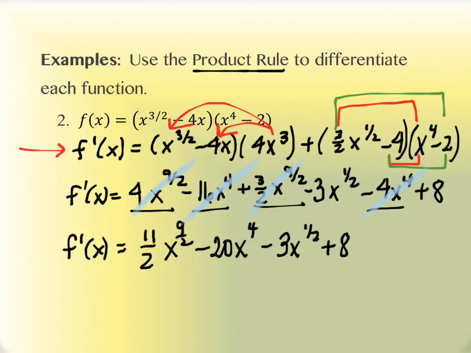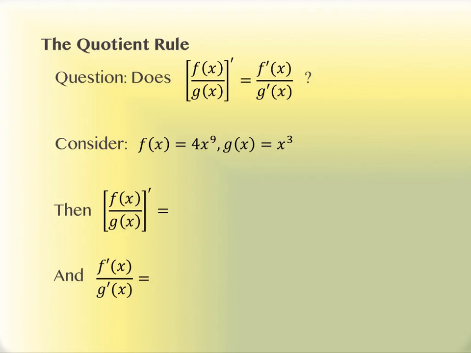All right, we have another rule in this section called the quotient rule, so let's take a look at that. We're going to look at it in exactly the same way that we looked at the product rule. Question: for f of x over g of x, is the derivative the same if we just take the derivative of the top and divide that by the derivative of the bottom? So what do you think? I'm seeing some heads shake no. I wish it were. That would be very intuitive, right? It would be very natural. It would feel like what we would expect to happen.